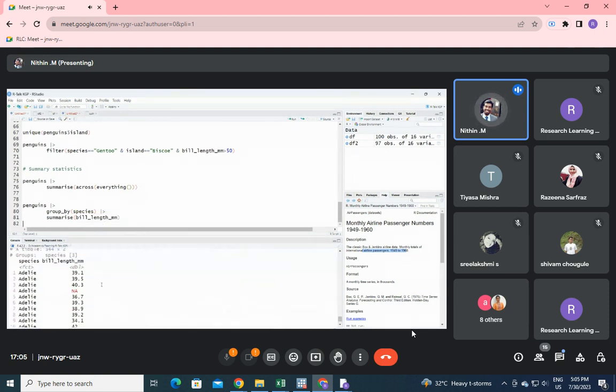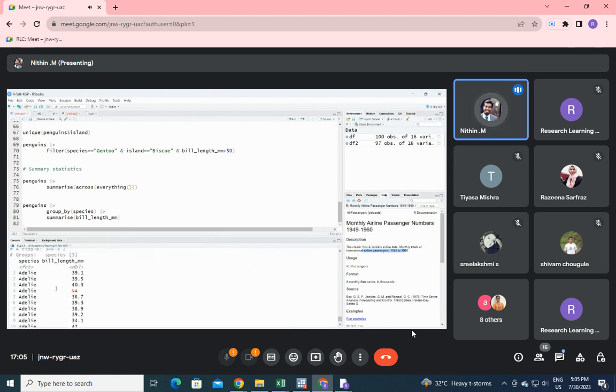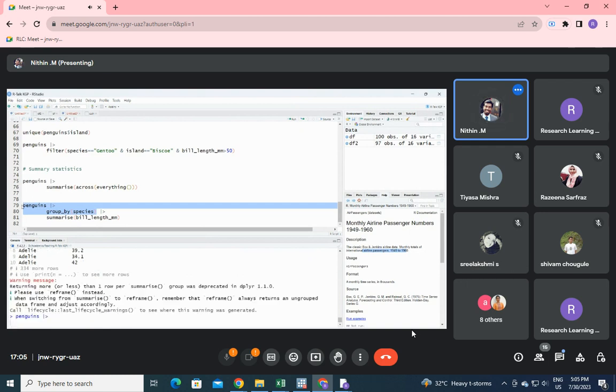So now if you see, here it is first we are asking R to group penguins by species.